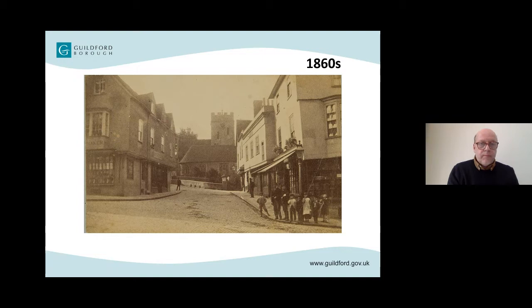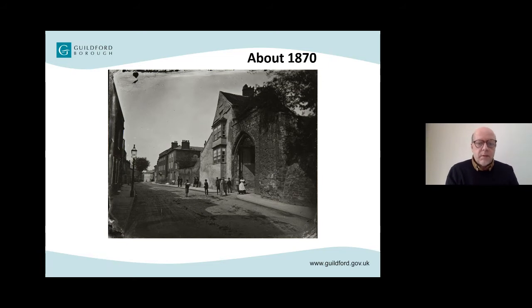And another familiar theme, David, but with that slightly grimy look to it, and the children there as well — I wonder how well clothed they were. That's right. We're looking now at Castle Arch and that street back then. There were lots of families that lived there; I've spoken to somebody who remembers playing football in the street there back in the 1950s. Going back to this 'dirty old town' — the arch looks almost black. You can see the grime coating the white clunch chalk, which is a particularly hard type of chalk. It was dug from quarries nearby and that's what the historic arch was made of.